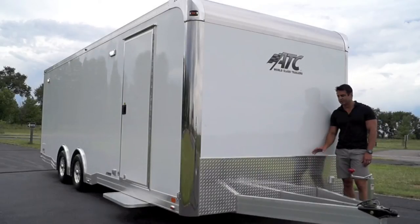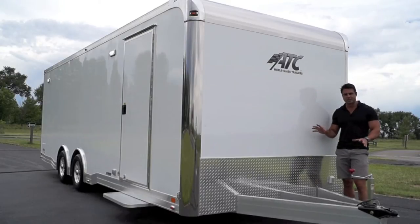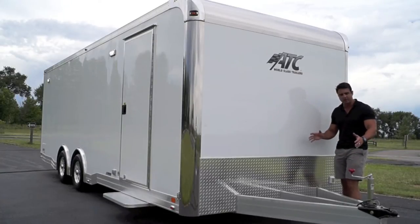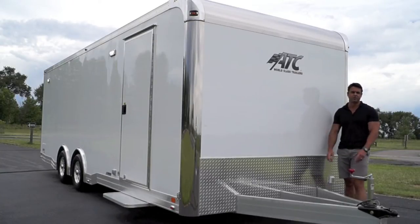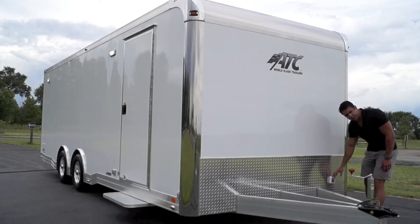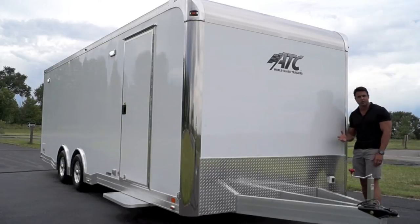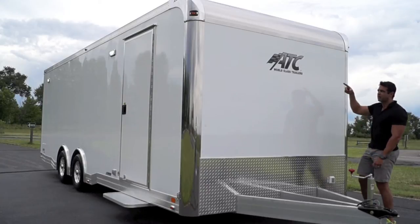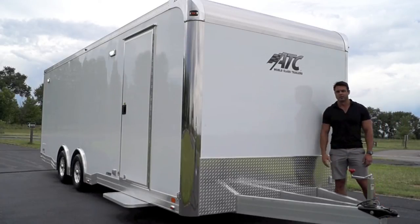What you're looking at on this trailer is a particular package, which comes with all your fancy exterior and interior trims that we'll take a look at throughout the video. At the front of the trailer we've got a 12-inch extended tongue, which comes in really handy for turning radius, especially if you've got an RV. On the exterior you've got a stone guard in the front that's standard, and a motor-base plug here — you take an electrical cord that we give you, plug it into the outside, and it'll power the inside of the trailer. There are also stainless steel corners and front wrap on the front of the trailer, which looks really nice.